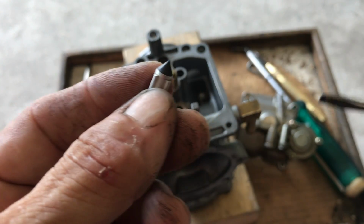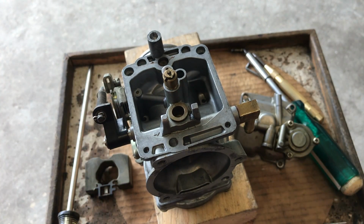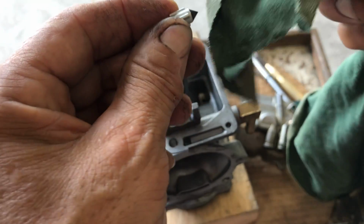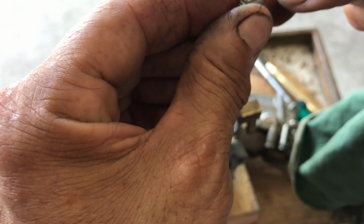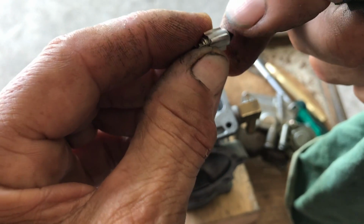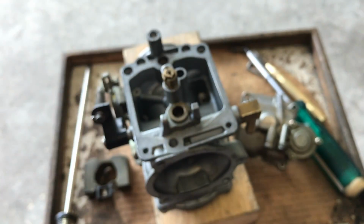So like I said, you can clean. I'll take a little spray. You don't got to get crazy. If there's any gas residue, right here is what counts on these little slots. See these little lines? That's what rides on your needle jet seat. You will feel varnish on this. All right, now that's clean. I put that aside.